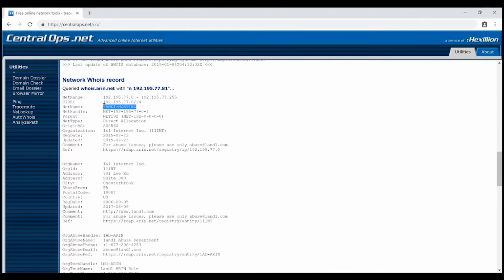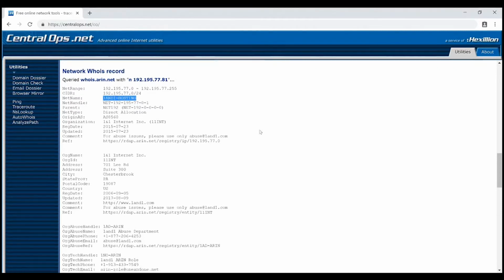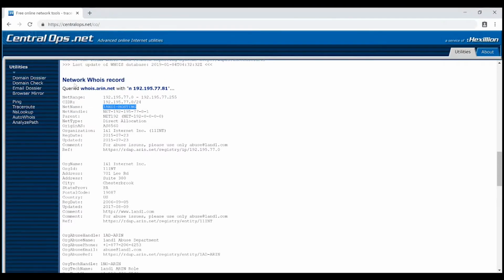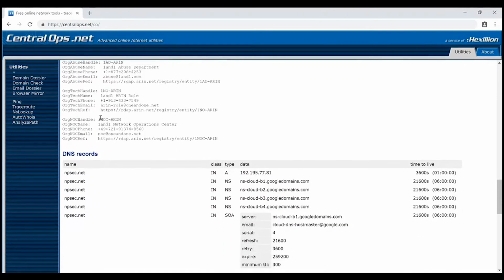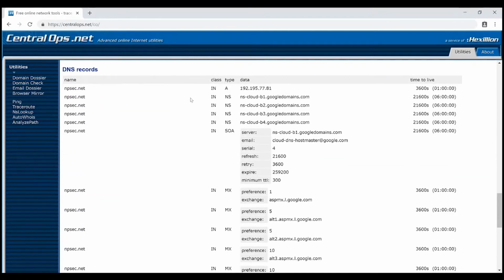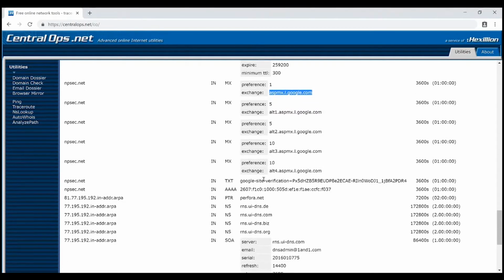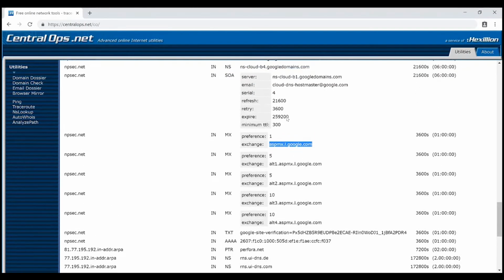But if I'm an investigator, I can say, okay, I need to go to 1&1 Hosting to get some information about this domain name. I know where it's hosted. If it's a reputable company like 1&1, I can serve them process. And there's the information for 1&1. Again, this contact information belongs to the network IP address, not the domain ownership. And thirdly comes up my DNS record. In this case, you can see that my mail is being hosted by Google. Google runs a business class mail service, and I route my mail through Google. So again, as an investigator, I can say, okay, their mail is being hosted by Google. I can serve process on Google.